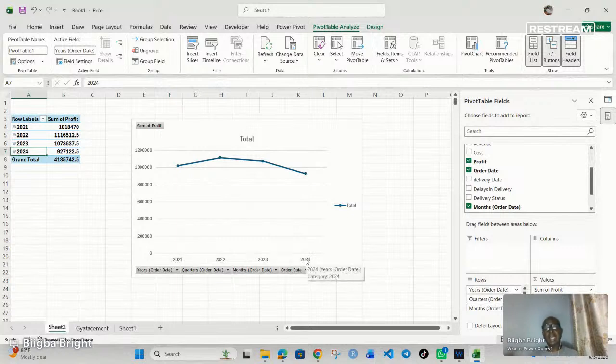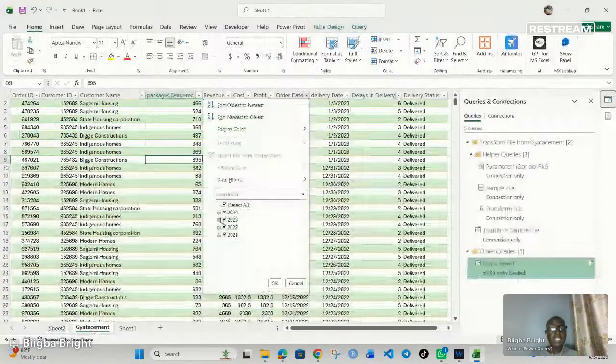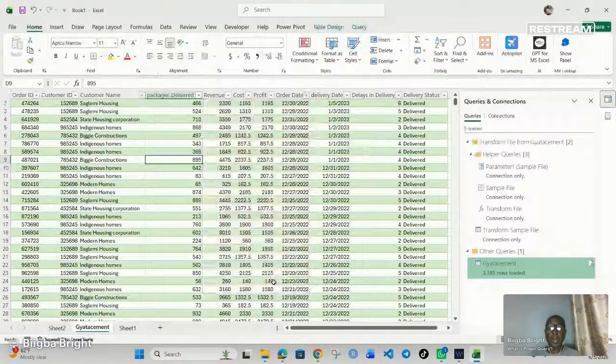So if an additional year comes, you simply drag it and drop it in the directory where you have performed Power Query, which is now the Jata Cement directory. When we go to Jata Cement and click on order, you can now see that we have 4 years instead of the 3 years we were working on. This is the beauty of Power Query. After you've done your transformation and everything is set, for any other data that comes, you don't have to do any cleaning again. You just drag the data and drop it in the folder that was holding the data you have already worked on.